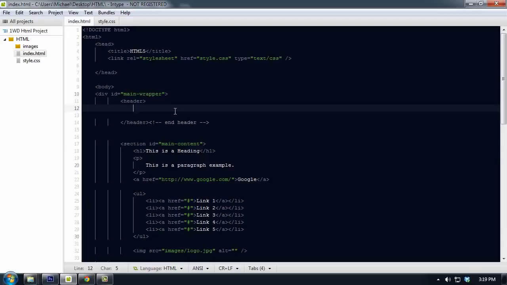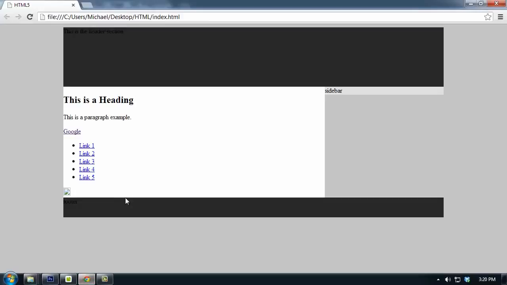So open up an H1 tag and open up an anchor tag, and the reference will be index.html. You can give it a title. In this case, we will name it HTML5. And then the name of the logo, which is HTML5 also. Close the anchor tag and close the heading tag. Hit save by pressing Ctrl S on the keyboard and go back to our web browser and preview this.